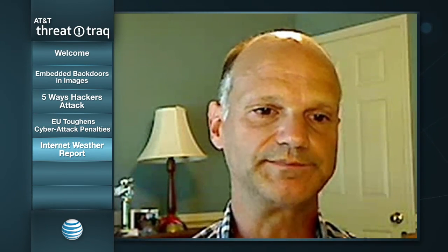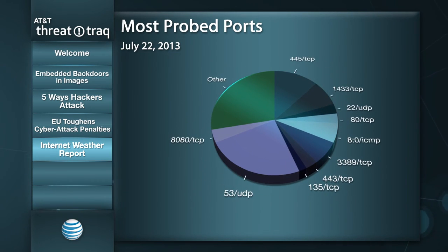My interpretation is they're likely looking for opportunities to anonymize or find open proxies, or looking for opportunities to exploit machines. Next is our usual pie chart for July 22nd showing the most probed ports. Port 53 UDP got the top spot for most probes yesterday. Second is port 445 TCP, then port 1433 TCP — Microsoft SQL database — next. Port 3389, remote desktop protocol, is next. Then port 8080 TCP, which is generally associated with an alternate web port and is also associated with Tomcat — an administrative port.